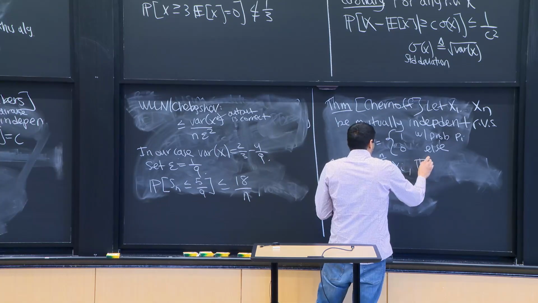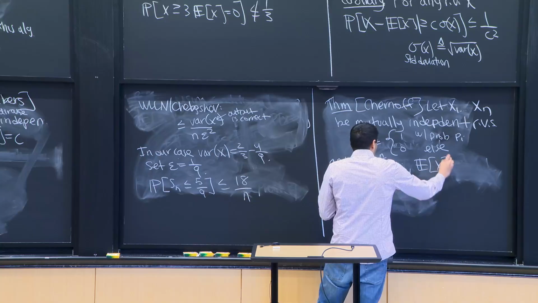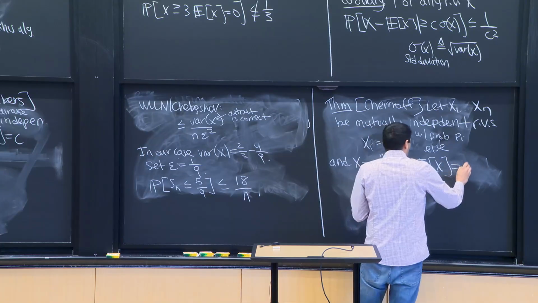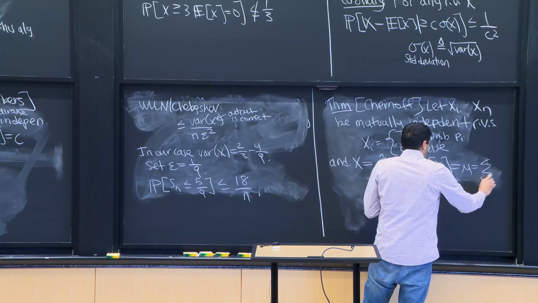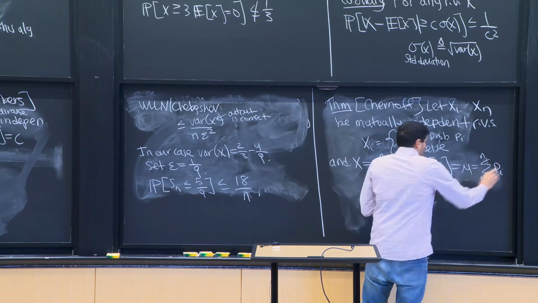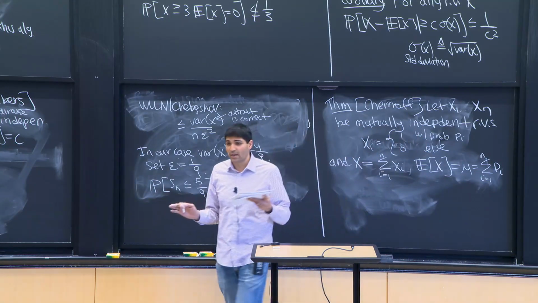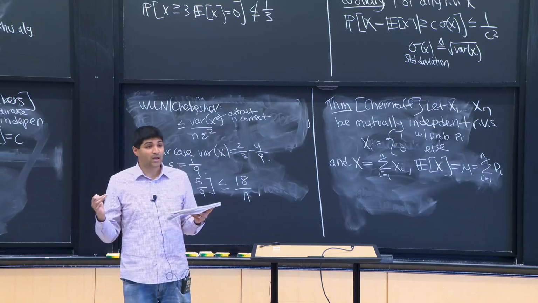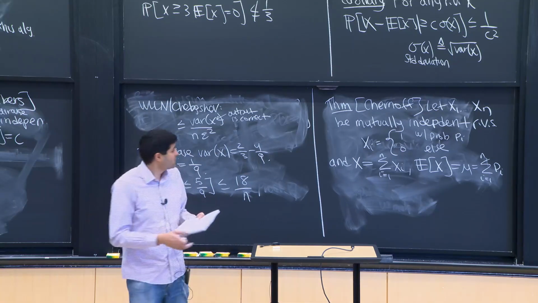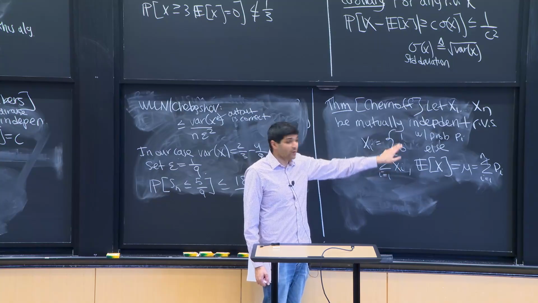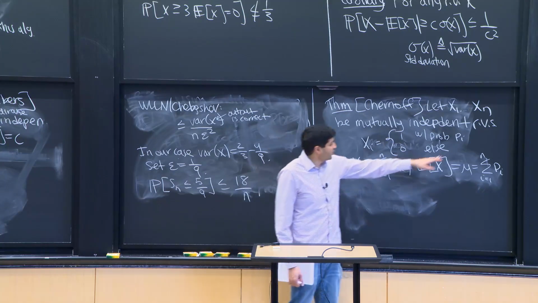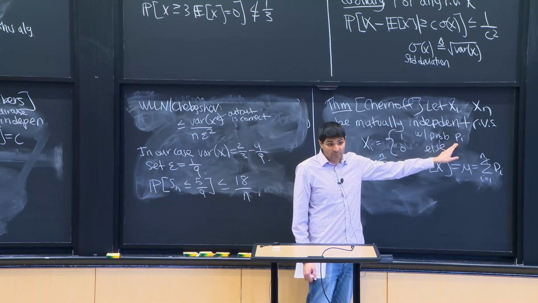And let me look at the expectation of X. Let me call that quantity mu. But remember, that's the same thing as just the sum from i equals 1 to n of the pi's. So this is all just setup. I have mutually independent random variables, the xi's. In fact, they're Bernoulli random variables because they just take on the value 1 or 0. And I'm telling you that the probability that they're 1 is pi.